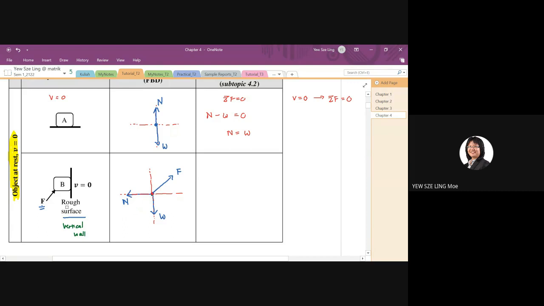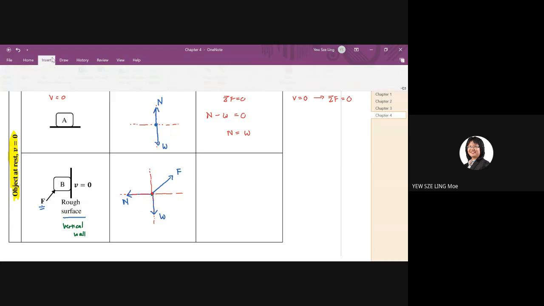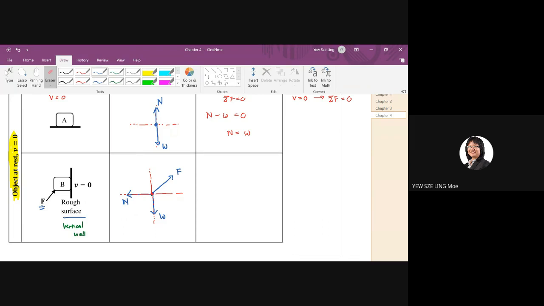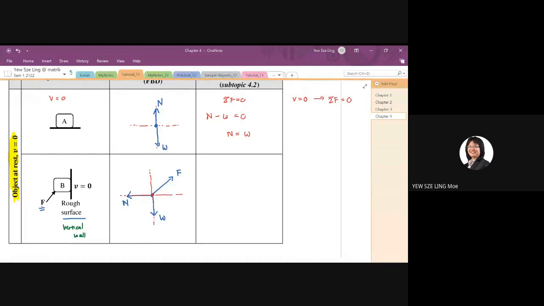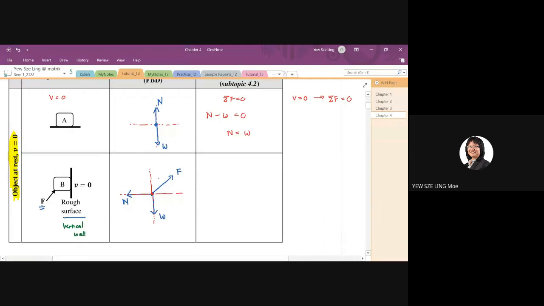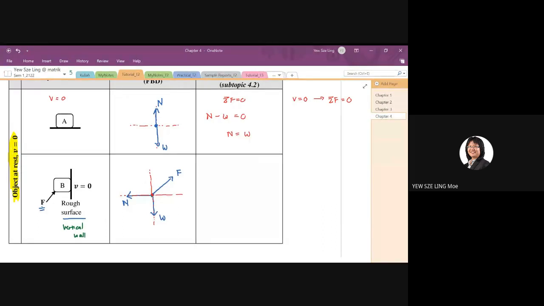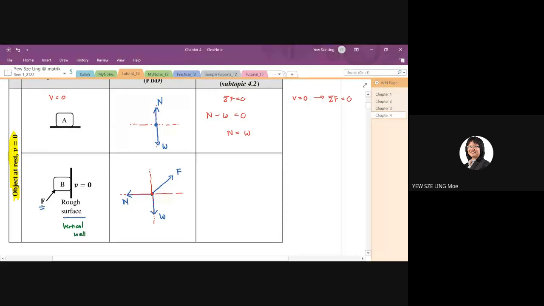A frictional force won't come out from the wall, because the object is not floating in the air. So now, should the frictional force go up or go down? Try to ask yourself, what happens if you push the object? If you push the object, by right, it should go up. The reason it is not going up is that there is a frictional force preventing it from going up. So it is against the motion that you want to create.